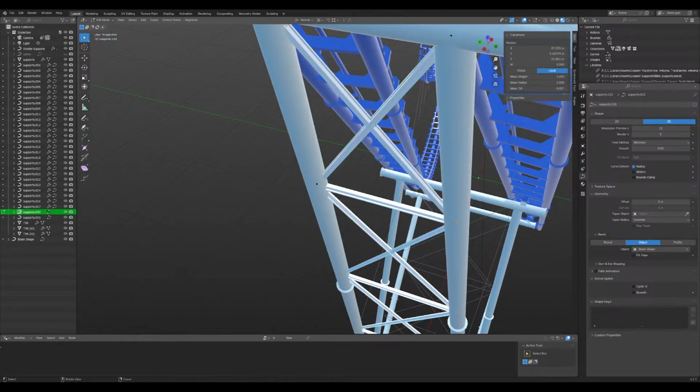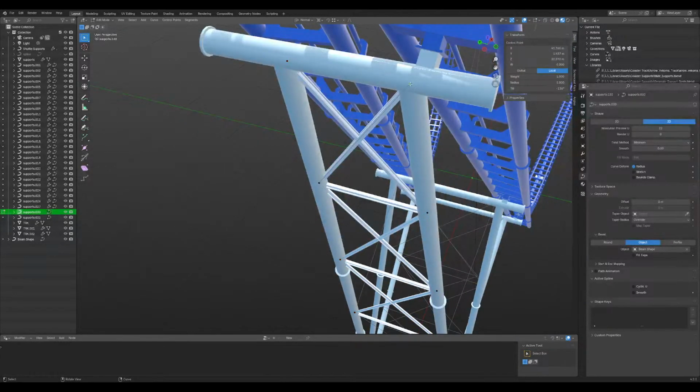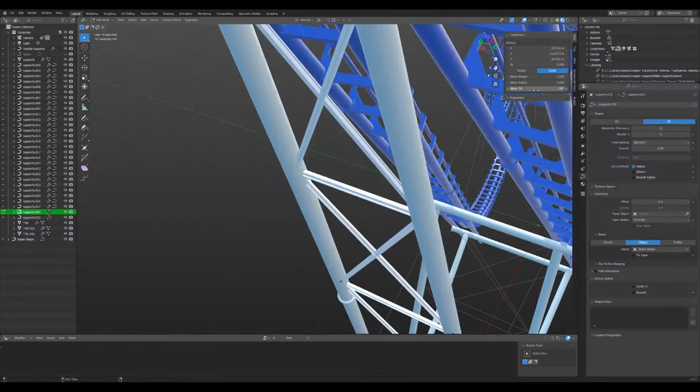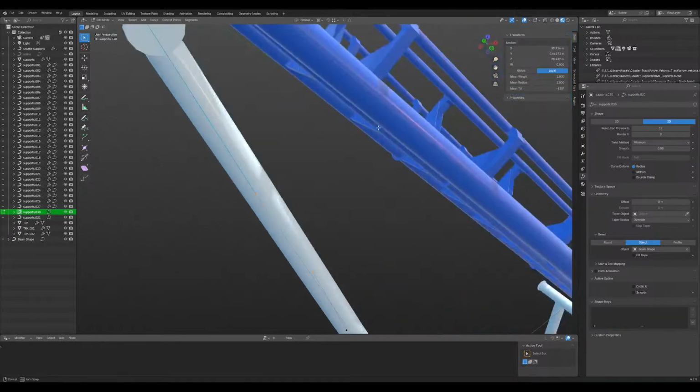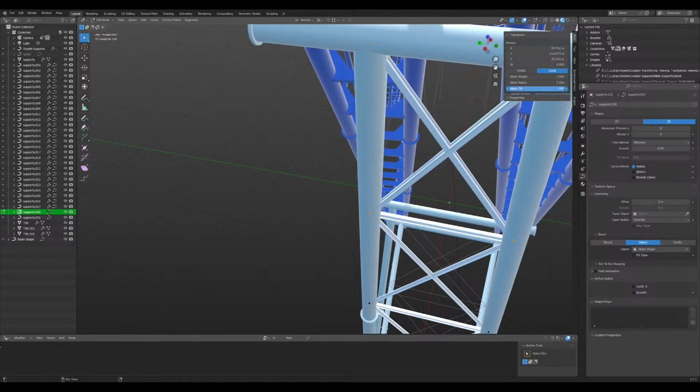I think I need to turn, what is it, L? Yes, L to link. Okay, I need to mean tilt. Let's do 45. Whoops. Let's do minus 45. Hey, yeah, minus 90.